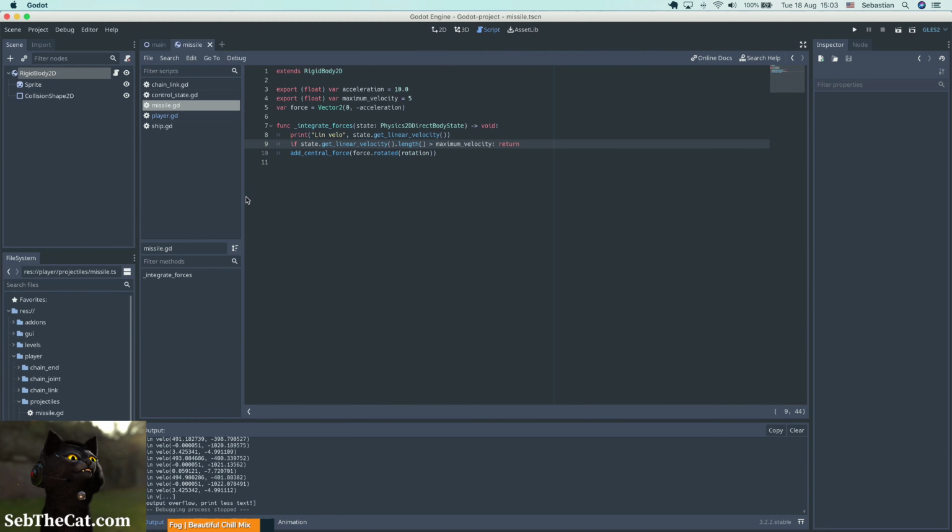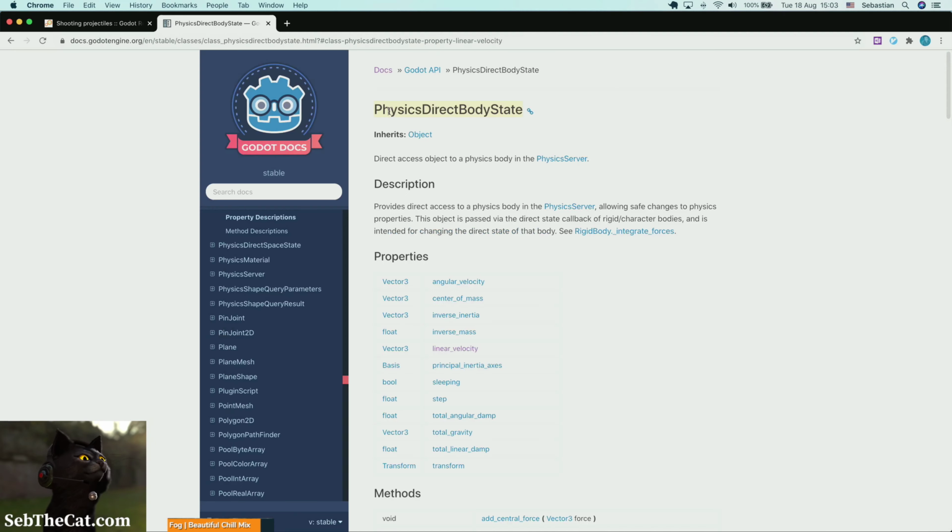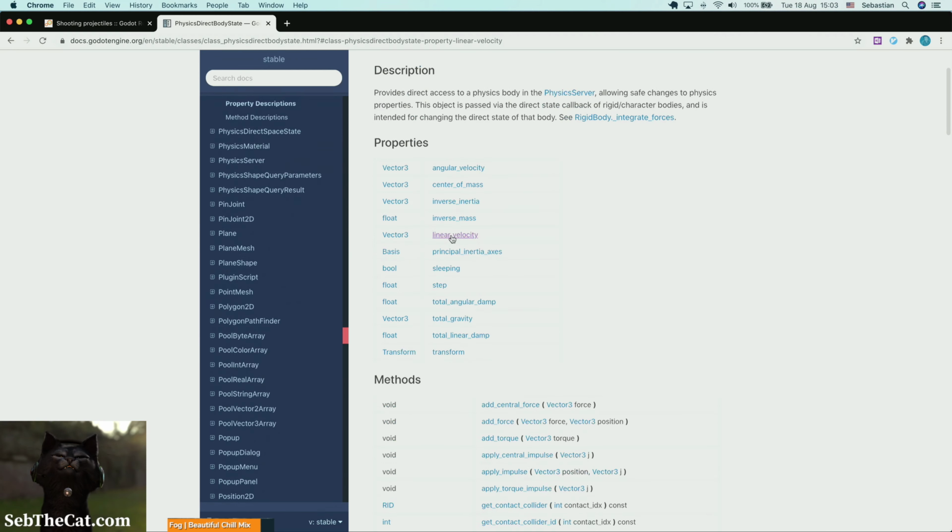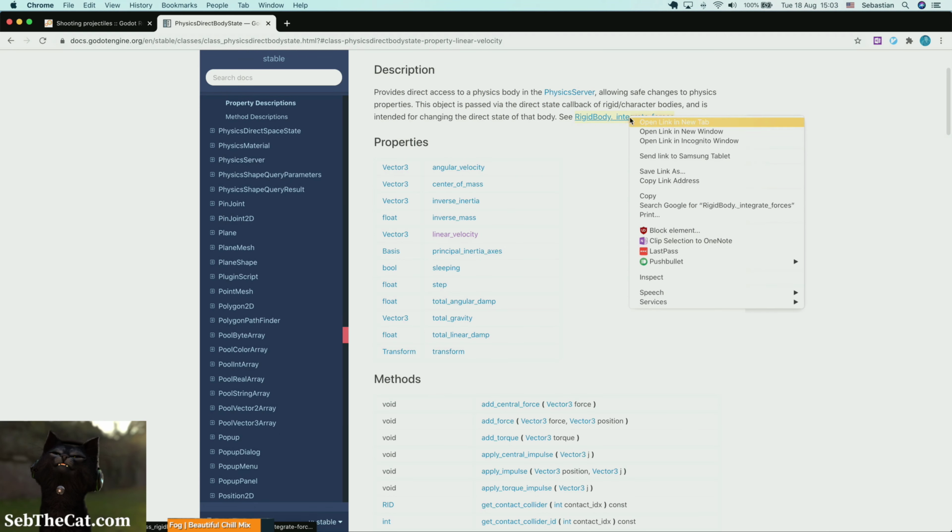Okay, so we definitely need some sort of initial boost. I'm not sure the recommended method of doing that. So integrate forces.